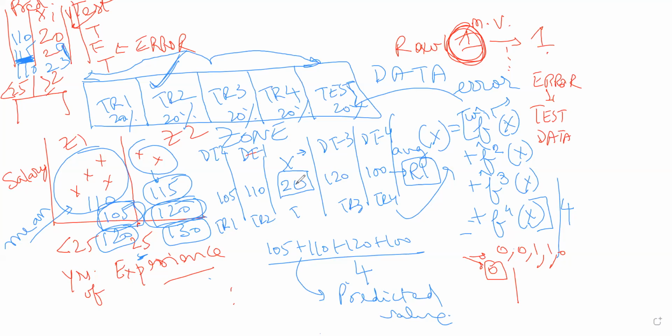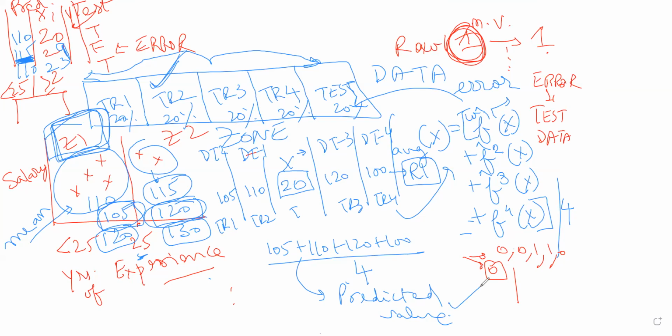So anything less than 25, we are going to use the zone 1 mean. This is the zone 1 mean we are using. And because we are using the zone 1 mean, 4 decision trees give 4 different means for zone 1. I am going to get these 4 different values, and this is the predicted value. Agreed? Yes.